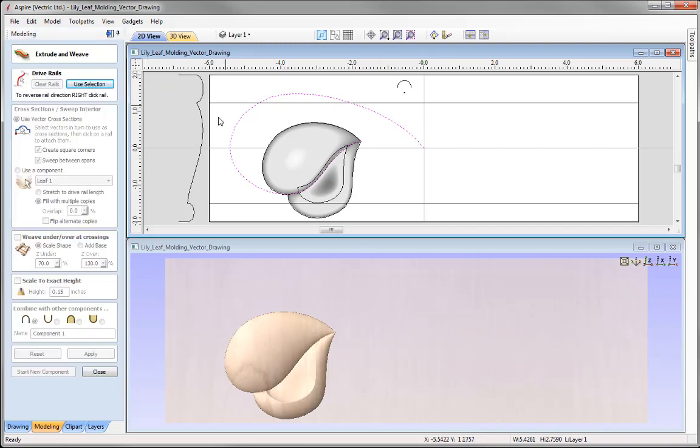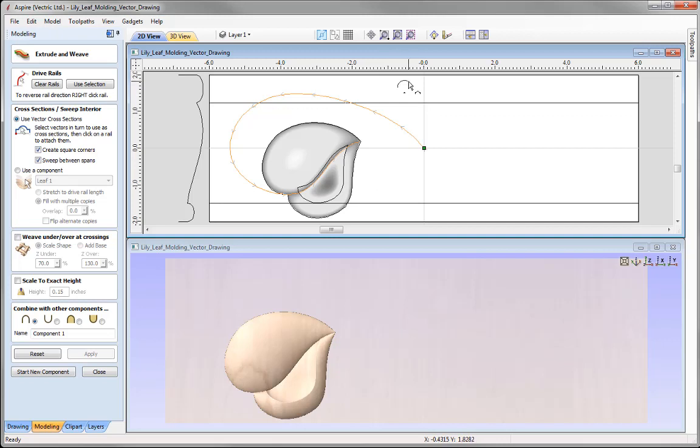So let's go into the extrude tool to see how this works. Now, as we already have our vector selected, we're just going to use the option here, use selection, and that's changed that vector into a drive rail. So all we need to do now is apply a cross section. So in the cross section of the form, we can use the option to use vector cross sections, which is what I'm going to do in this case. Now you'll remember when we created the vectors for the vector drawing session, we did so in a way that we're going to use two cross sections, whereby we're going to have the larger cross section at the centre, and then ultimately sweep into the smaller cross section that we have here.